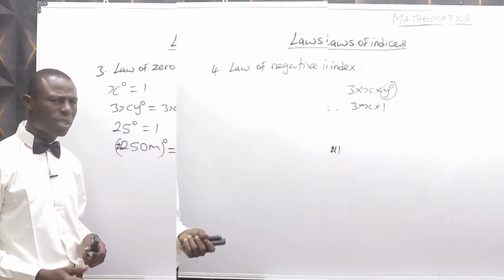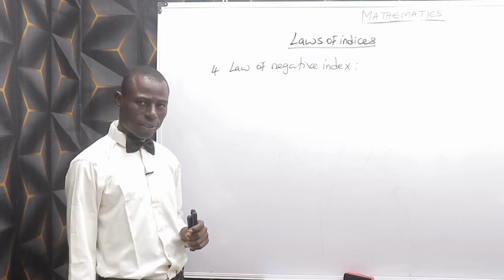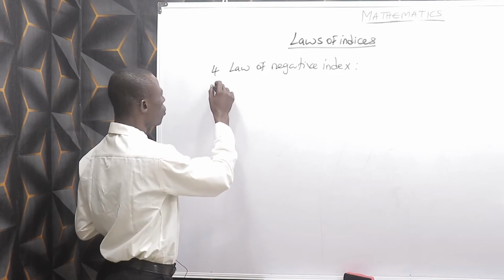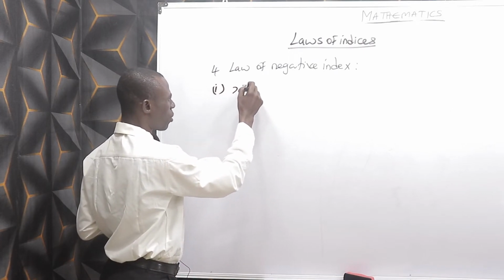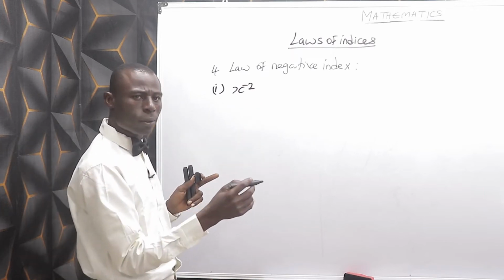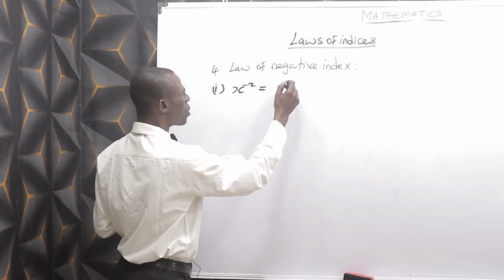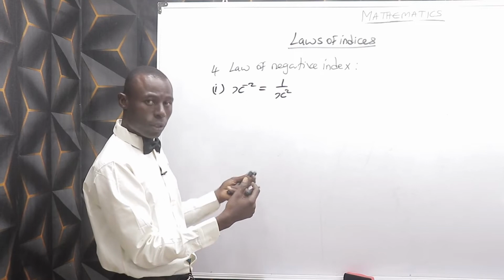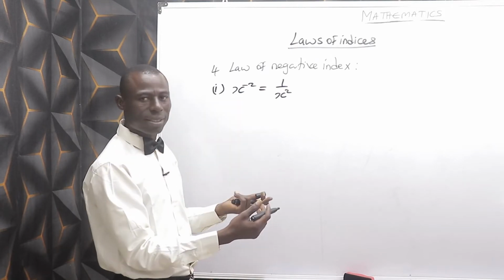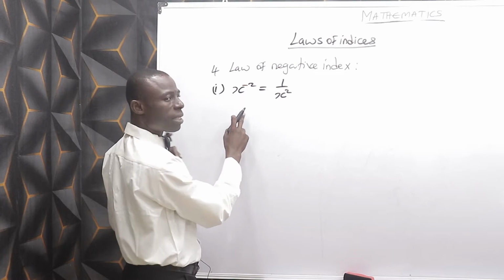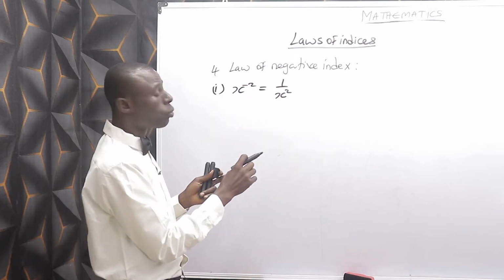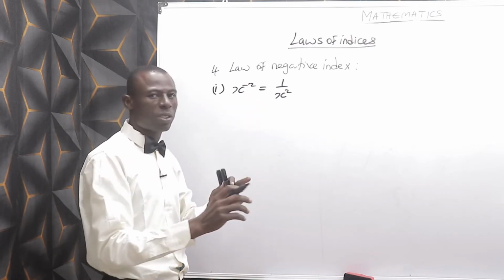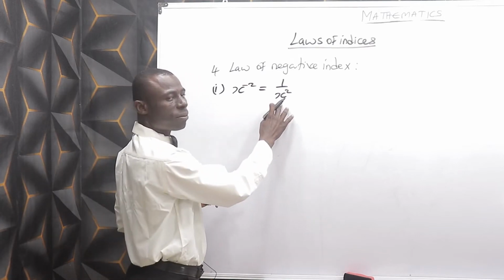Let's move to another concept. The law of negative index. The law of negative power, so to say. Roman figure 1. X raised to power minus 2. Remember, it will be equal to 1 over x raised to power 2. We have used this before, even today. So it's like we are reversing it. So whenever you see a number with negative index and you want to operate on it, it may be necessary for you to turn it back to a number of positive index, which is this.